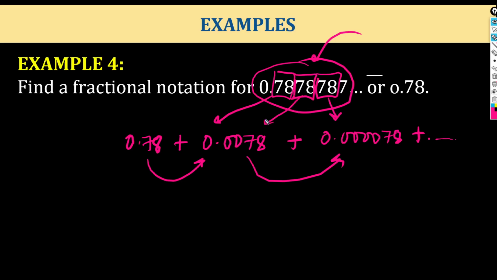Parang oo. In fact, our r is equal to what? How do you go from 0.78 to 0.0078? What do you multiply? Or what do you divide? Sige, fine. Either way would be fine. Anyone? Wala. 1 over 100, sir. 1 over 100. Good. Or, if you want, 0.01. Tama? Very good. So, our common ratio is 1 over 100.